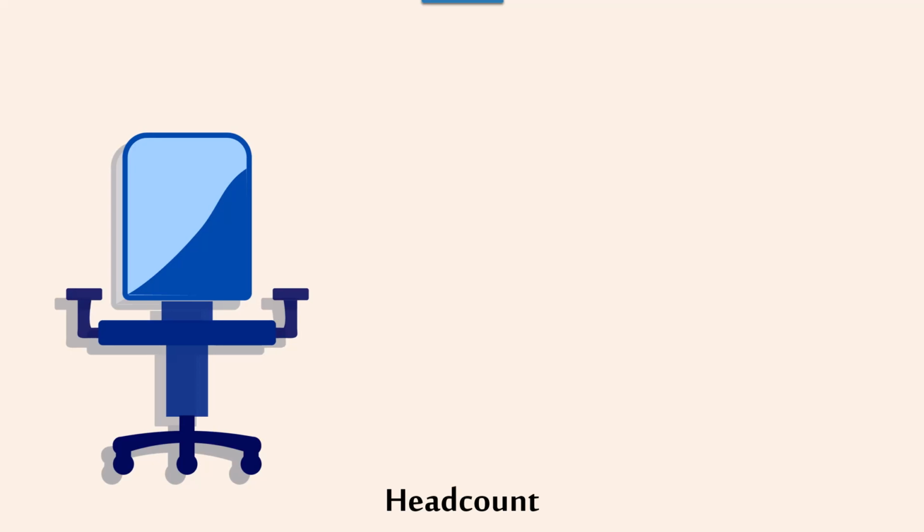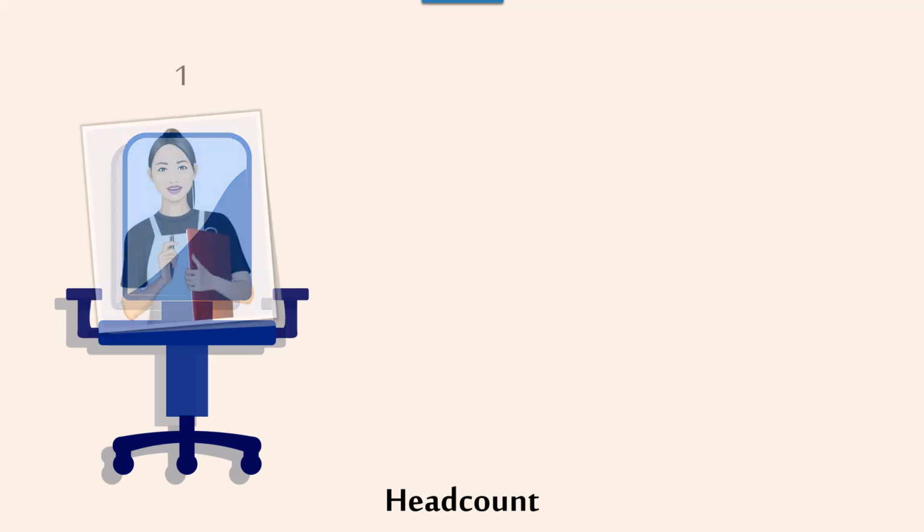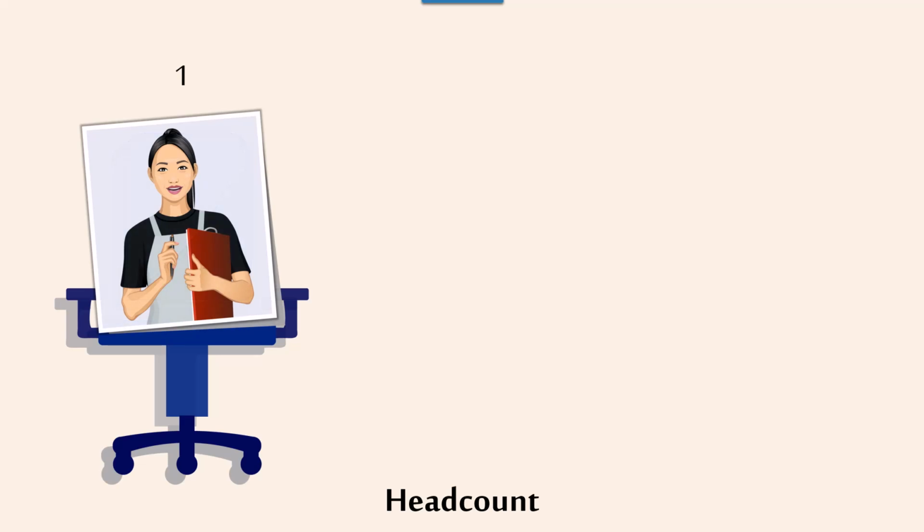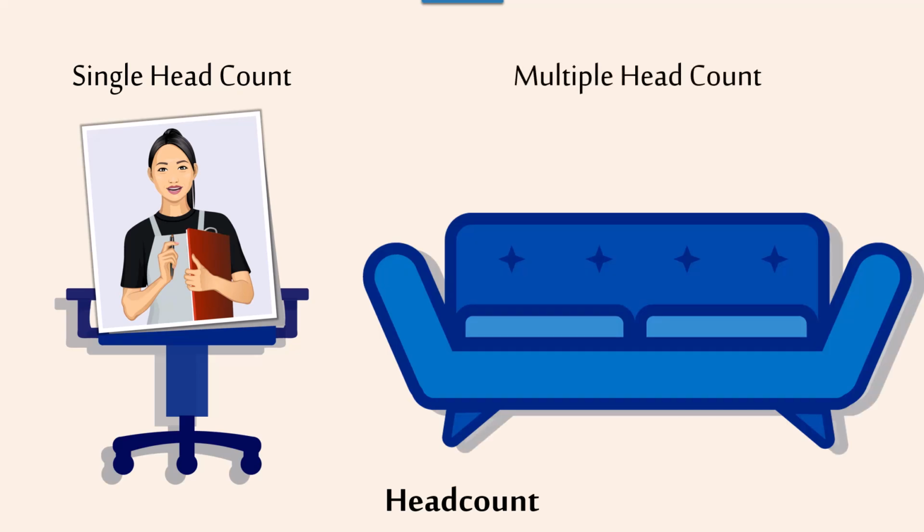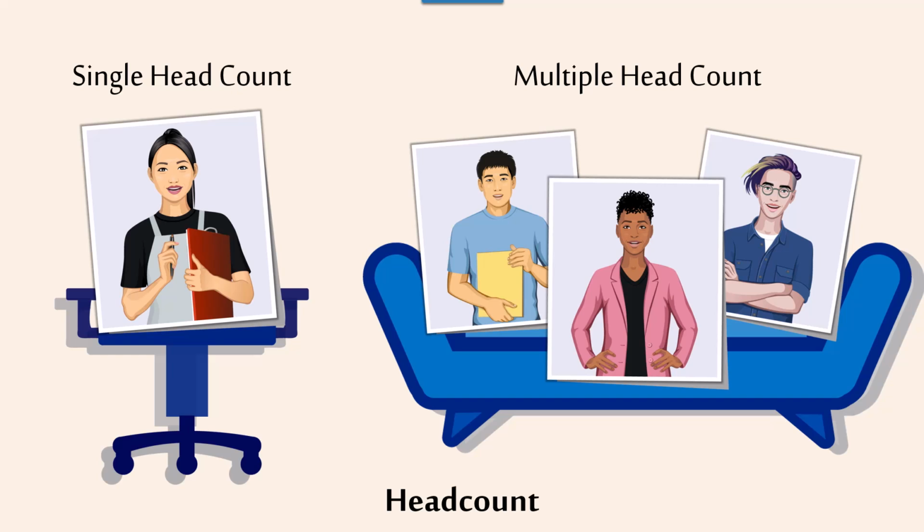Headcount. Each position has a certain headcount number that specifies how many employees may be added to that position. When vacant, the position has a headcount of 0. When filled, most positions have a headcount of 1. This is referred to as a single headcount position, which is a type of position that is intended to be filled by one individual at a time. Single headcount positions are required for all represented positions. In rare circumstances, multiple headcount positions are created, meaning many employees occupy the same position.